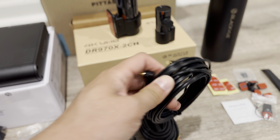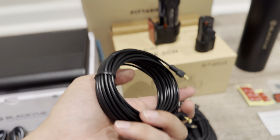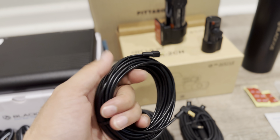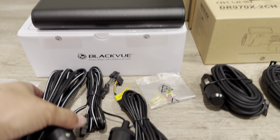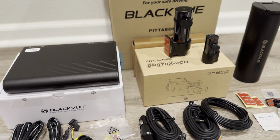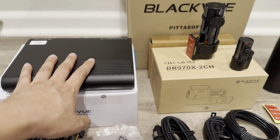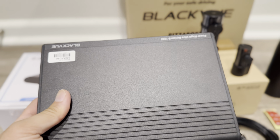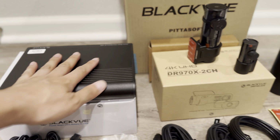And the camera wire is very thin and durable, so it's definitely a type of fiber connection, high quality. And then for the battery itself, there's this extra wire extension, so you have plenty of wire to connect to the camera, to wherever you want to place this backup battery. And this is in a secure frame so that if anything happens to the battery, it will be contained.